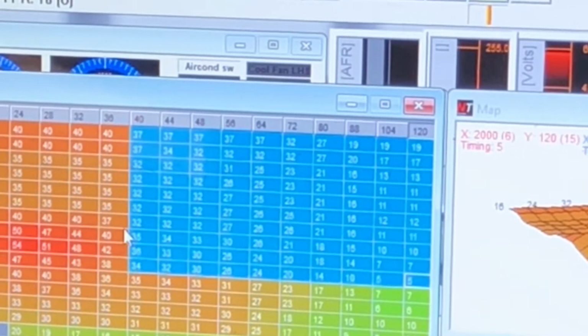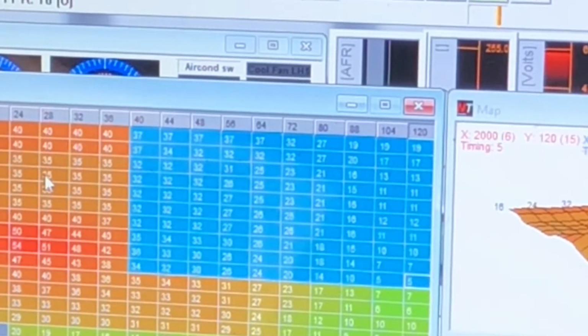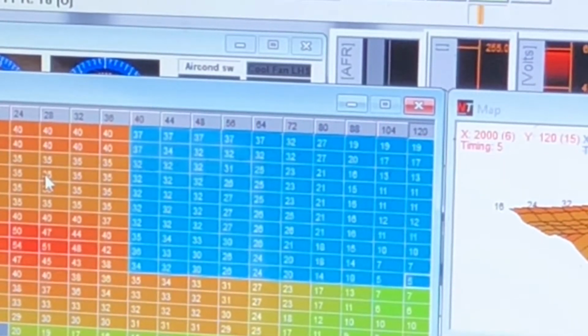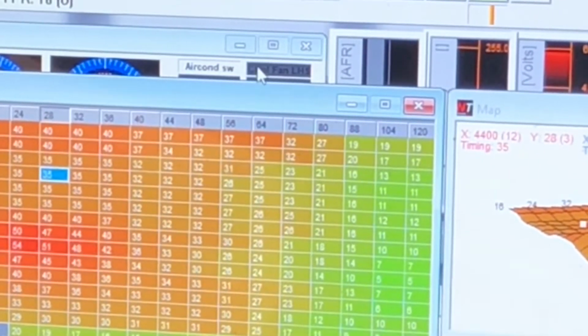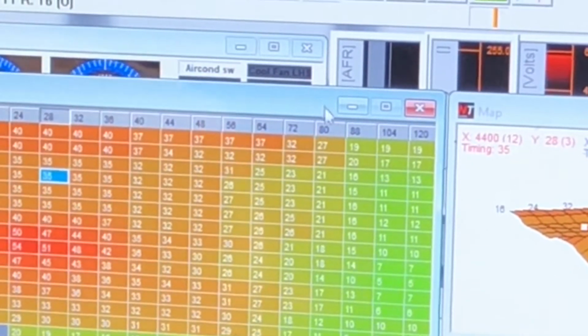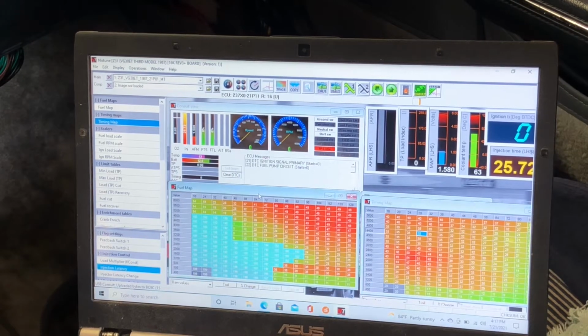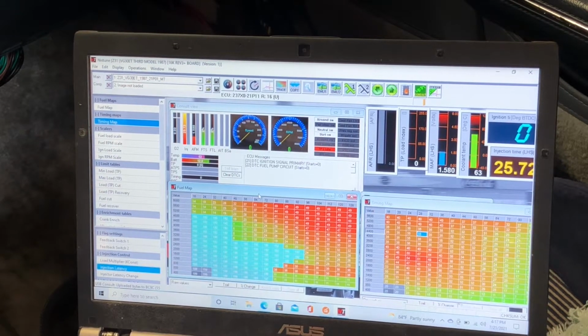So this should be a little bit safer. If you run a little lean or something, we shouldn't run into too much knock or anything like that. So we do want to save that. That is important to do. So now that we have our K value close, we've taken a little bit of timing out of the timing map, what we'll also need to do is flatten the fuel map a little bit.